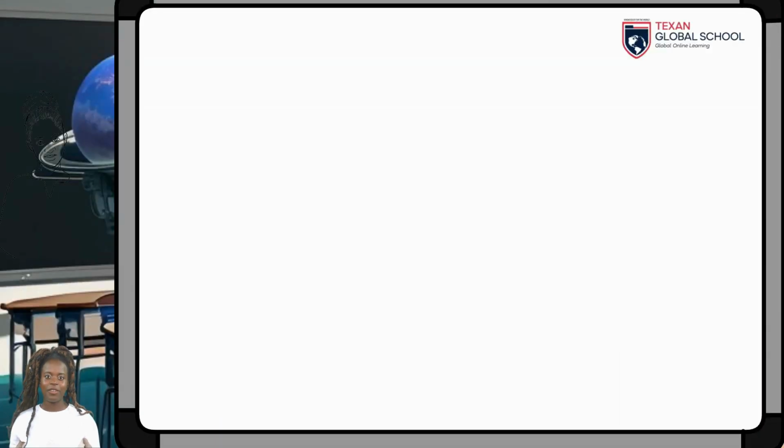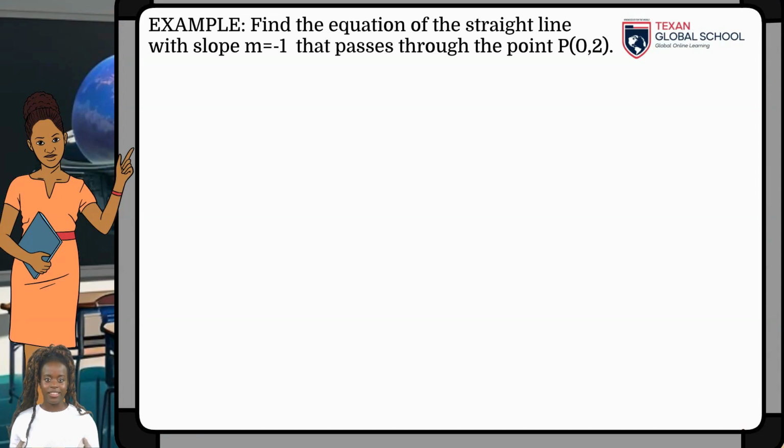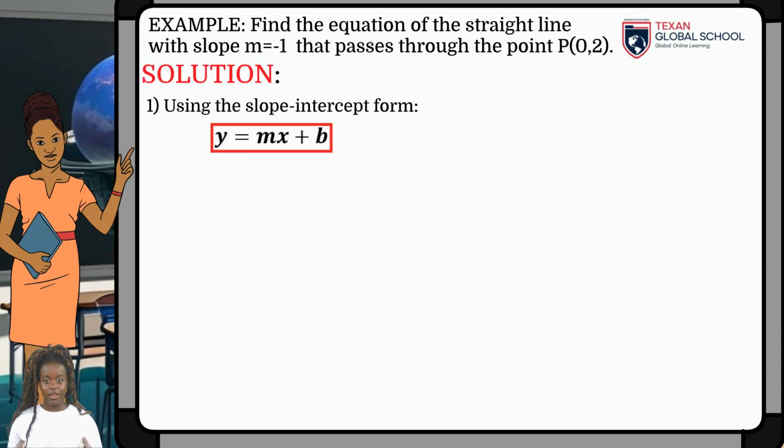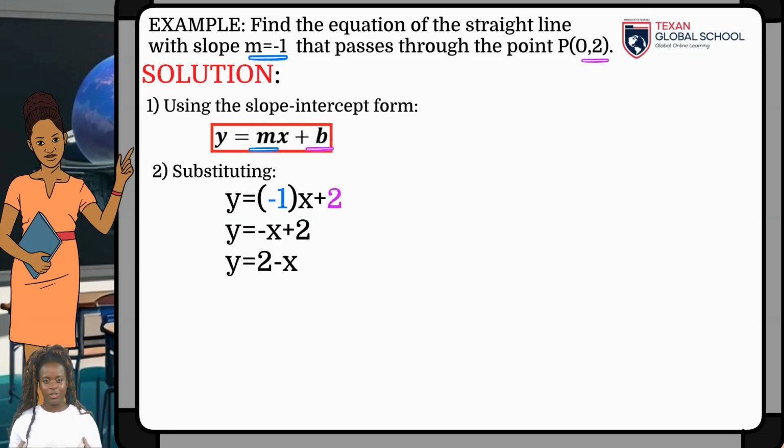In this other example, let us find the equation of the straight line with slope m equal to -1 that passes through the point (0, 2). We can directly obtain the equation of the line with those two elements, since the point is on the y-axis, indicating that it is the intercept. By substituting into the derived formula, y equals -1 times x plus 2. By expanding, results the equation of the line y equals 2 minus x.